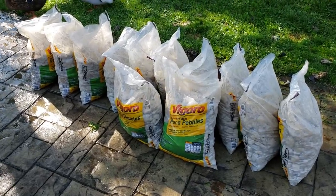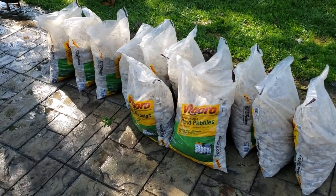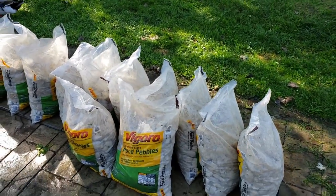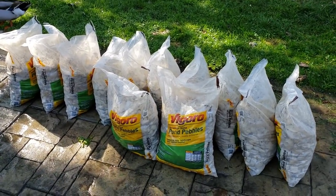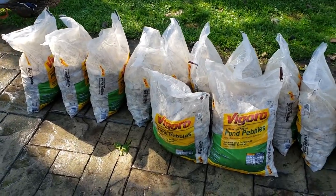I also could have just gotten a yard of stone from a landscape company. Probably would have saved about $20, but rather than make a separate trip, I was there, I got these. So this is going to fill in that whole area inside the hearth there. So I built that wall in the front. This rock is going to go in there and fill that area almost up to the top. And then I've got some nicer, more expensive rock to put on the top that'll look a little bit better.